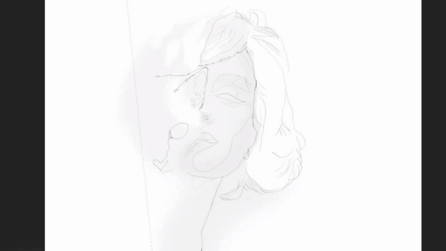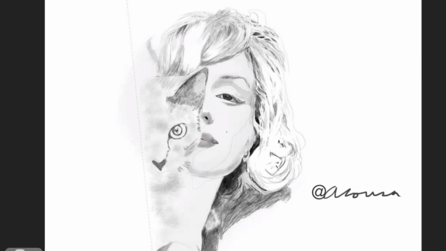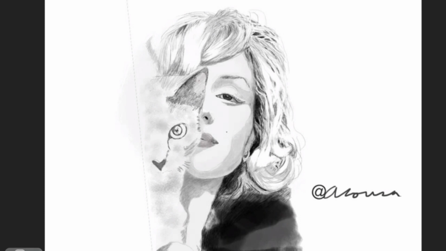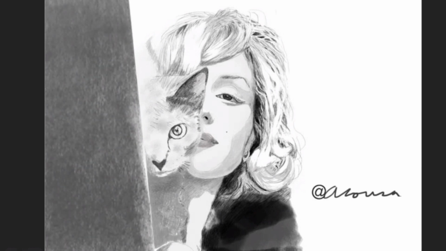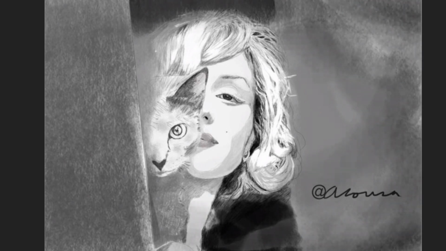You want to start with just making your page not white, except leave the areas that you want to be white if you are having white in your image. Then you can add slightly darker tones, and then even further darker tones, even all the way to black if that's what you're doing with your image. We can fill it all in, and there you go.